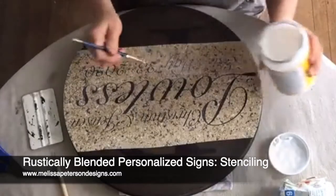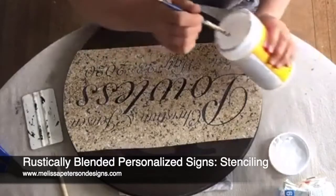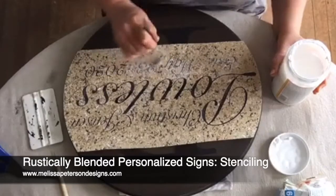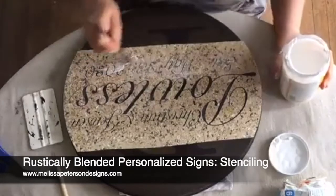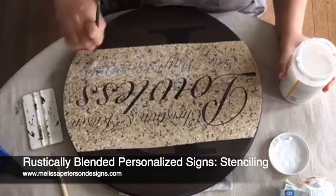I love this font, but this font during humid times can be a little bit of a headache because some parts of it are so thin. But the size of this is a little bit bigger, so we'll see if we have any issues with it pulling up any paint when we get done.